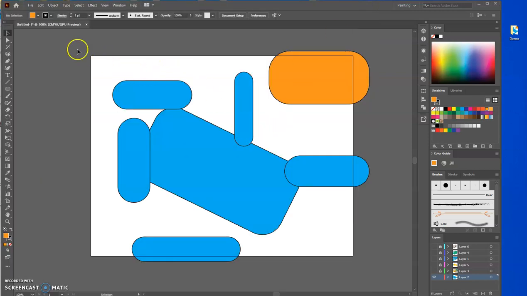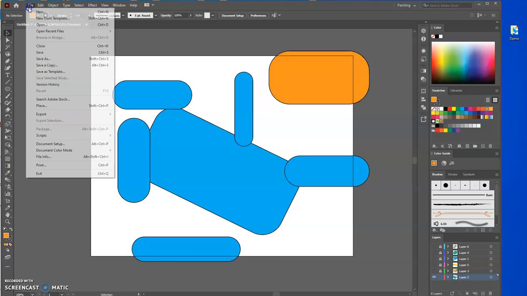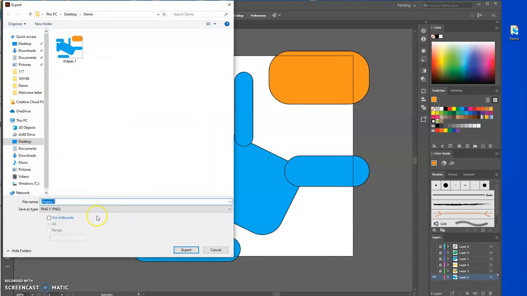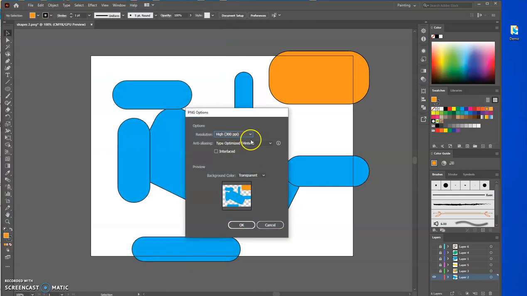And let's go back in now, and I'm going to export this again. But this time I'm going to use artboard. So let's go ahead and say export, export as. And it's still set for PNG. It's still set for shapes. We're going to change that to shape number 2. And this I'm going to say use artboard and say export. And now it's still set for transparent. We'll keep it all the same there. So I have it set for transparent, and I'm going to go ahead and say OK.